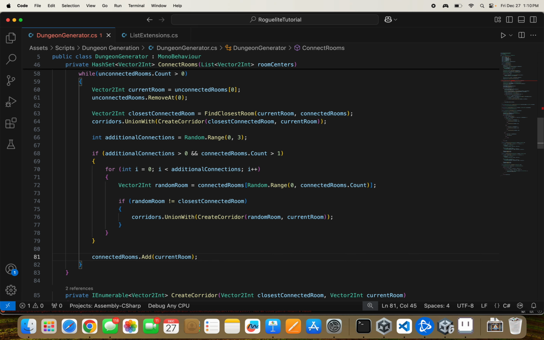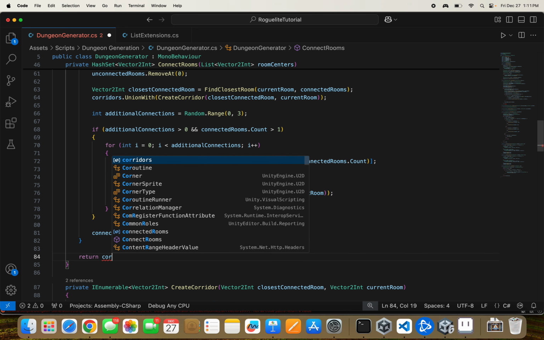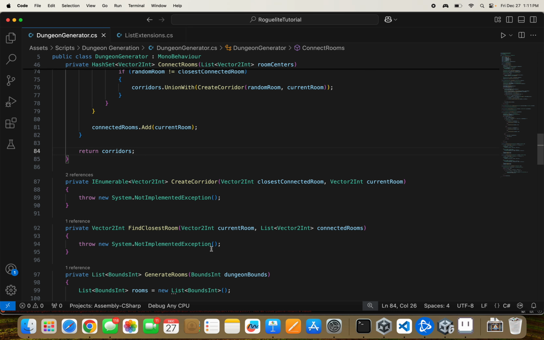So to the bottom of this function, make sure that you're outside the while loop here, and we will add return corridors. So the loop will ensure that all our rooms are connected, and it will also add some randomness and variety. So next we're going to add the logic for the find closest room function that we created earlier.